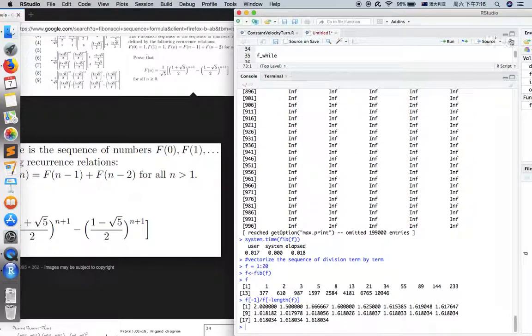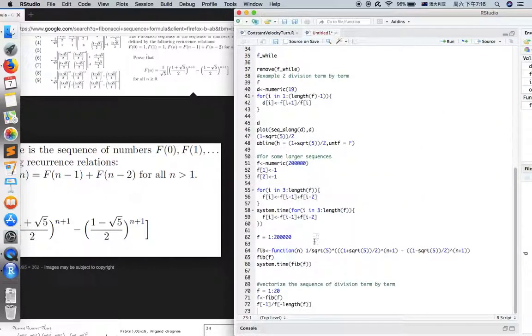Now to prove that I'm not lying, that's also what I get. 2 divided by 1 is 2. 3 divided by 2, and then everything works fine. And how long does that take? System.time.